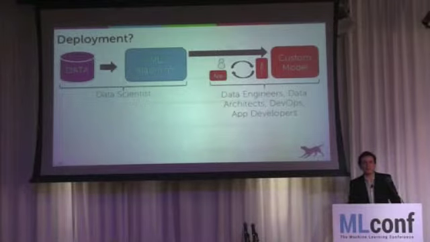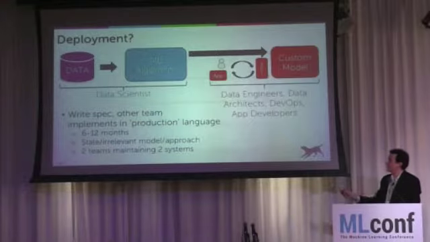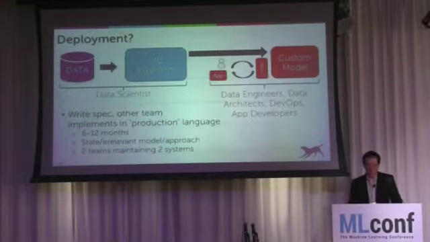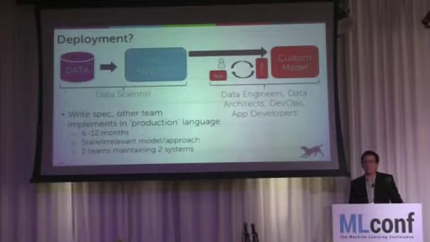It's slow, time-consuming. So typically what happens is this team over here writes something in R or Python, then it hands it over to this team over here that re-implements it in Java or C. That process can take 6 to 12 months, and in the end, the thing that gets implemented had nothing to do with what you originally hoped for.